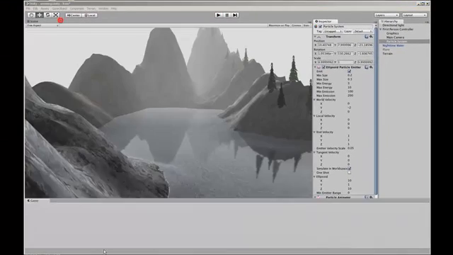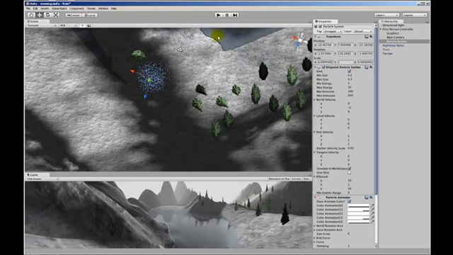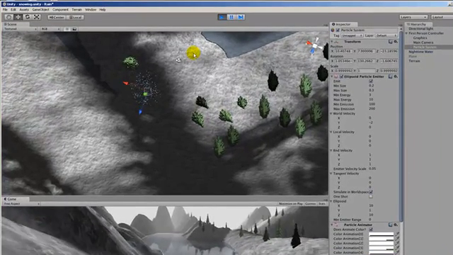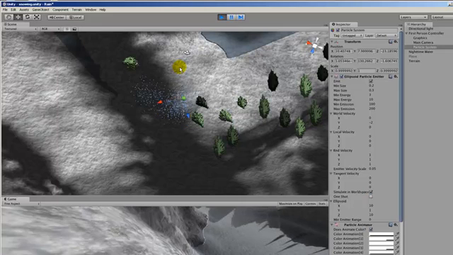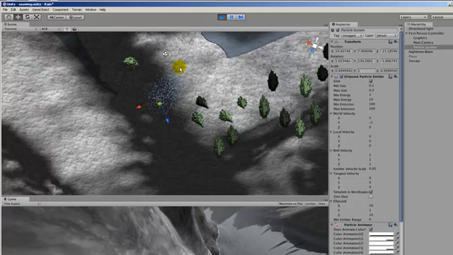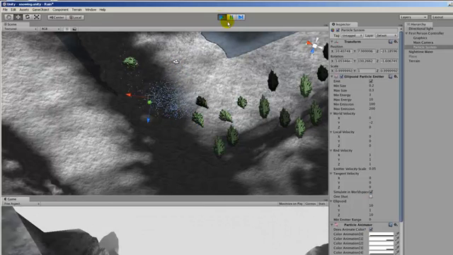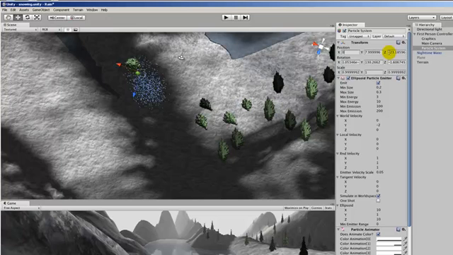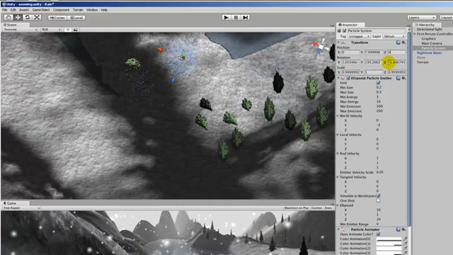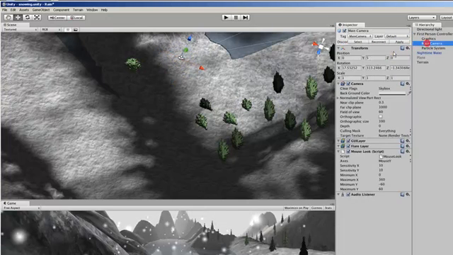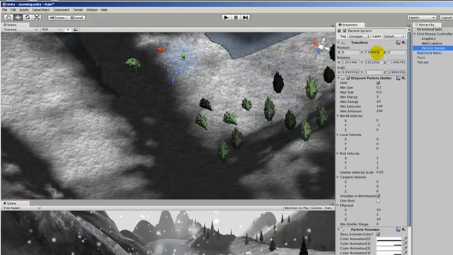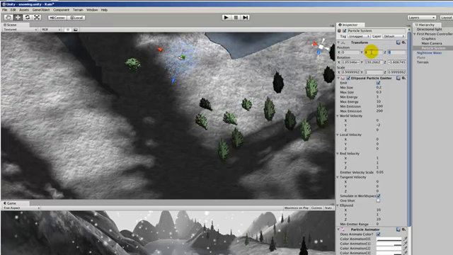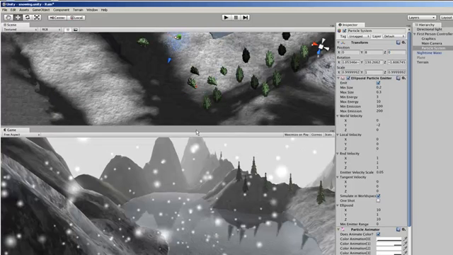Let's just split this view so we can see what's going on from the top view. Running this again, you can see as this first person here moves that the snow is moving with it, and we want it to be directly over the player. So let's go back to our particle system and we change our transform to be 0, 0 in x and z, so it's directly within the range of the player, and then above the player and above the camera. The camera is 5 in height, the particle system, let's just set that to 8. So now it is directly above, and you can see in the game view that it is working.